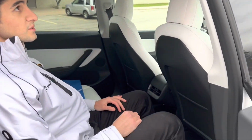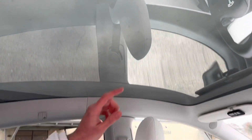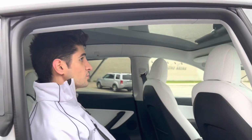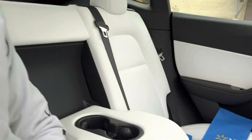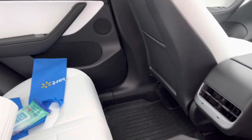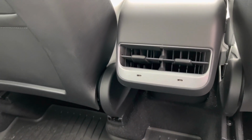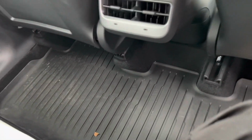Okay, this seat moves up a lot, so plenty of headroom, plenty of knee room. Oh, there's no bridge in the center, so the lights are now over here. And it just gives a much more open feel to it. You also have the cup holders here, which are much wider. The armrest is a little bit wider, and there's no entry to the back, but you can still fold the rear seats down. So plenty of room for skis, snowboards, hockey equipment, anything like that. And you have your 2 USB-Cs back there and your AC. Again, flat floor, which makes it easy getting in and out.